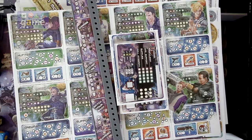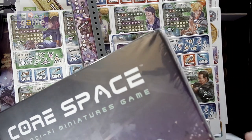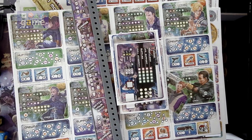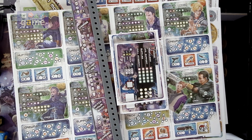And one thing I'll touch on real quick here is that rule book that you can get. It's nice they also ship it shrink-wrapped, so it stays safe in transit. The whole package got to me through international shipping in, I don't know, 6 to 10 days. So if you're thinking of ordering it, give yourself a little more lead time than you would with an online store in general, but they're pretty fast to get things shipped out.